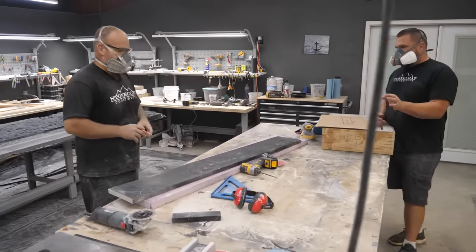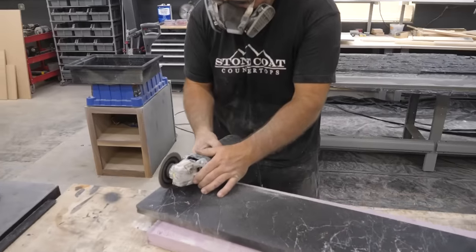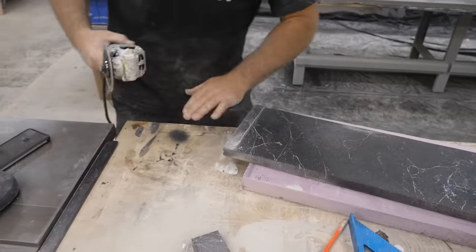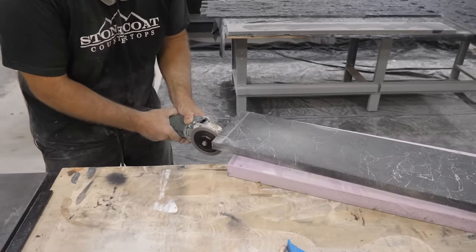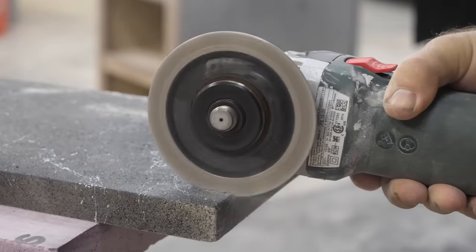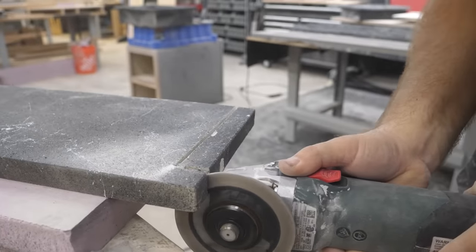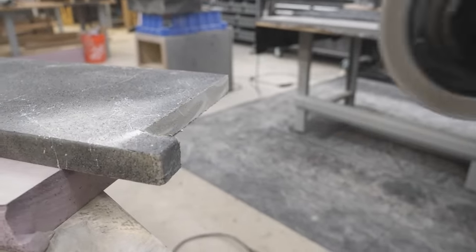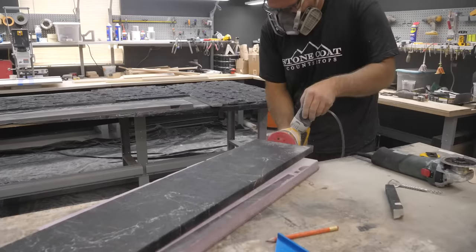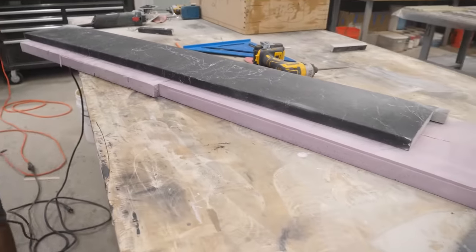6 7/8, and it's 1 1/8 thick. Not bad. I'm doing that so I don't scratch the panels getting this in.